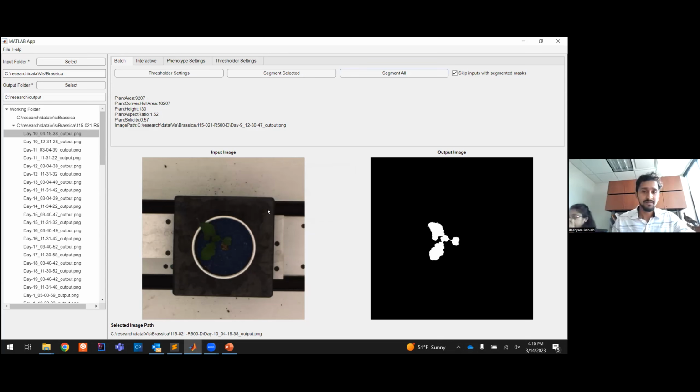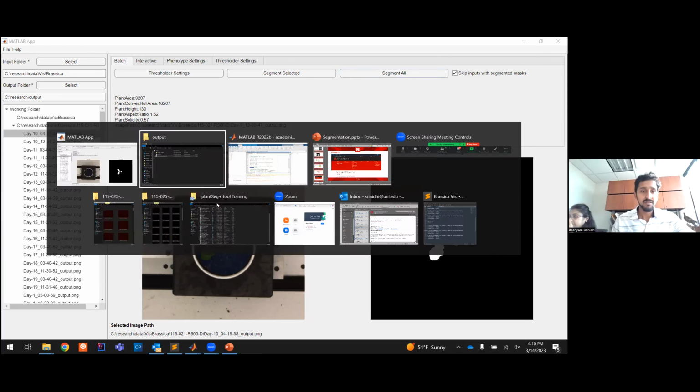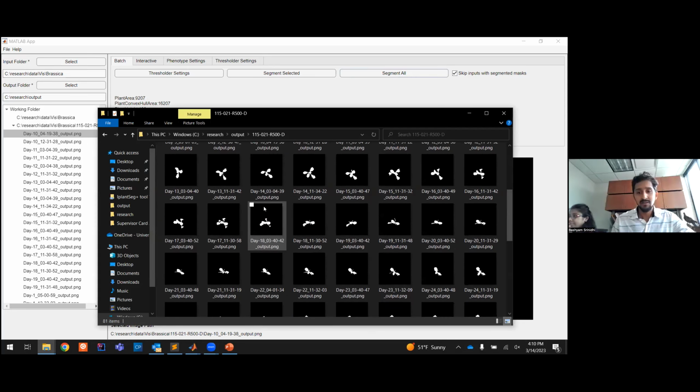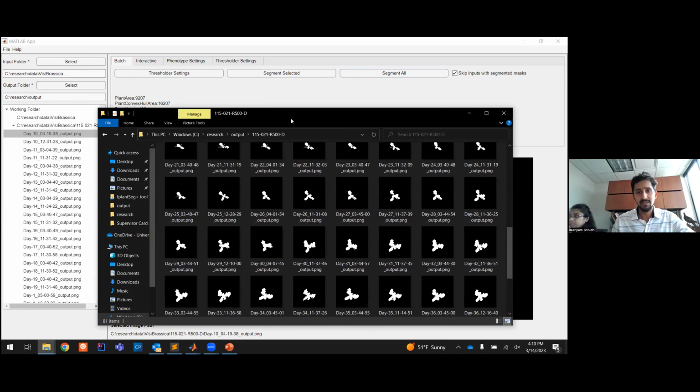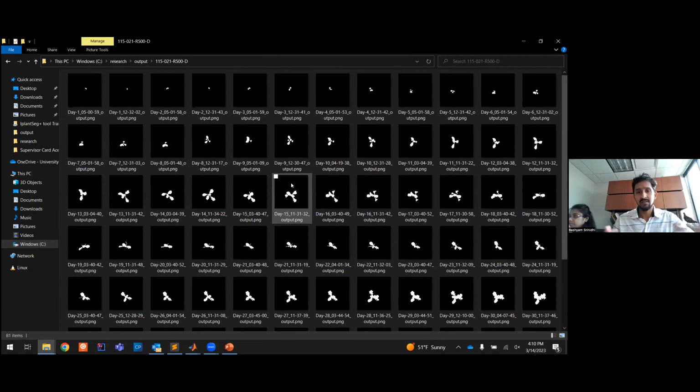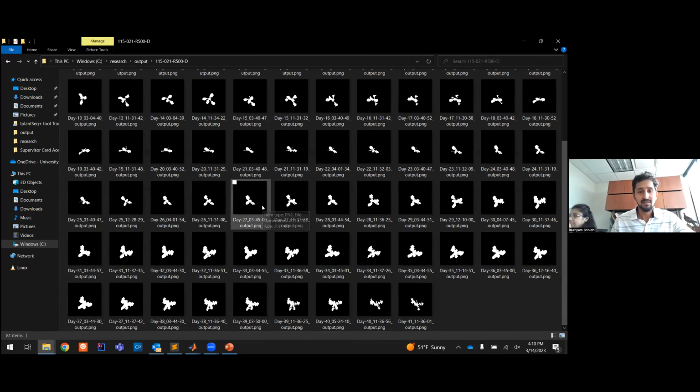So this batch is done. We can go back to the output and see what all got segmented. We have these many segmented images available, which qualified as the green pixels, and all these are segmented out.